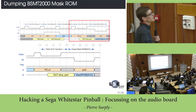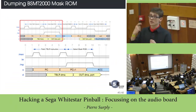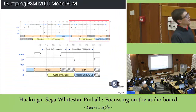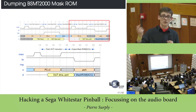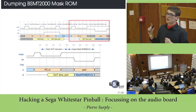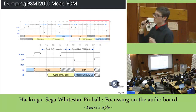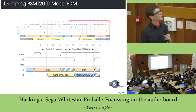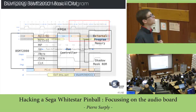And then you will see that it will try to compute here. It will try to read in its internal memory, and then it will latch the value read from the mask ROM directly on the external bus. In fact, the value that I get here was a valid TMS instruction, which means that it was directly data from the mask ROM. So yes, with this technique, we can read the mask ROM.